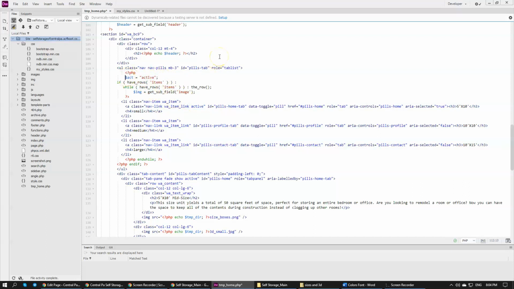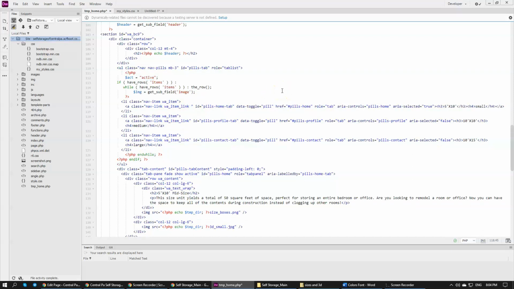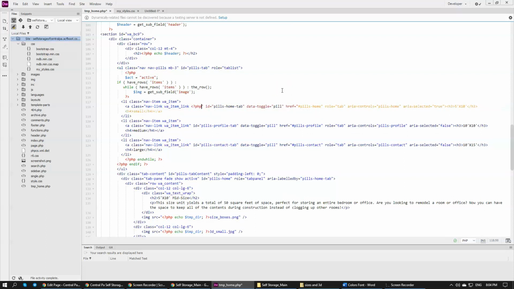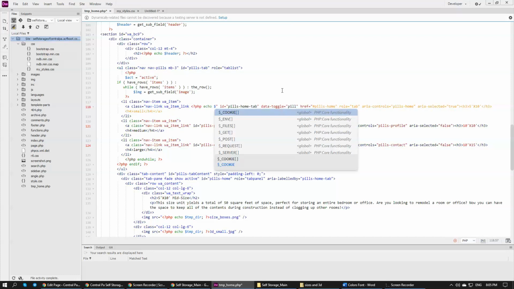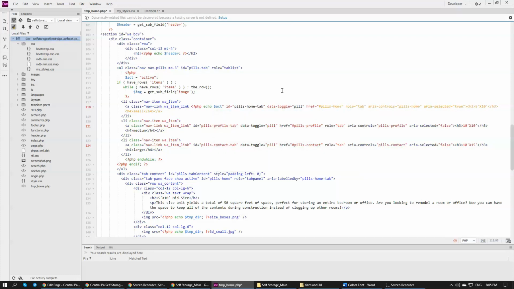So I usually copy and paste where it's really critical, because I'll be breaking my head trying to figure out what's wrong with it. And I'm going to replace this with PHP echo. Echo means output or display active. Okay, so it's going to display active if it exists.